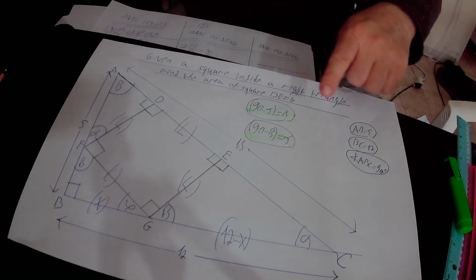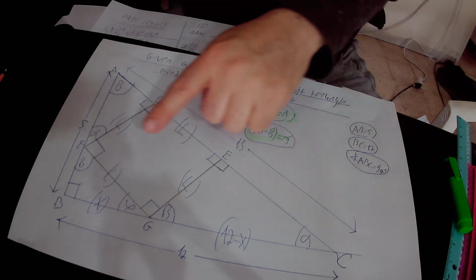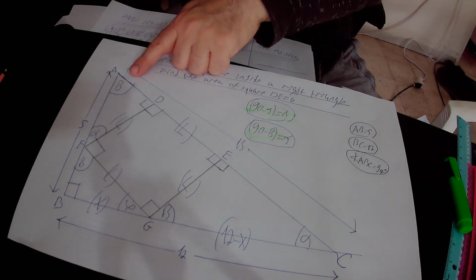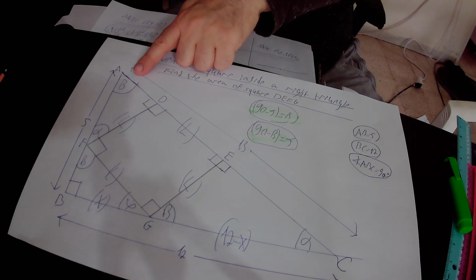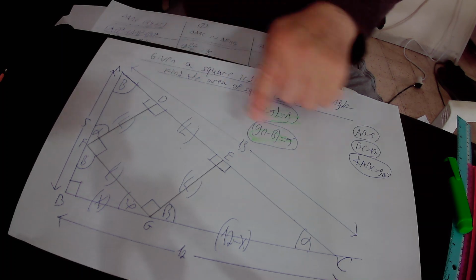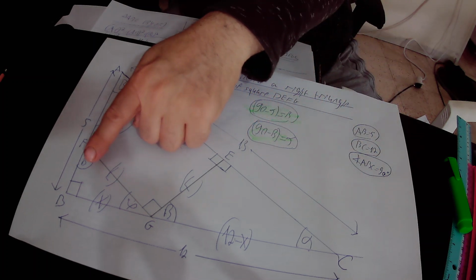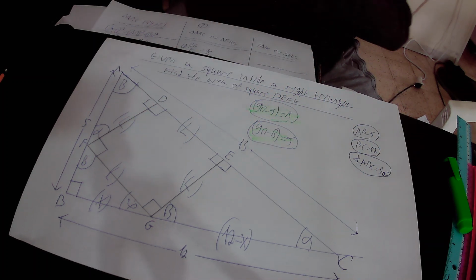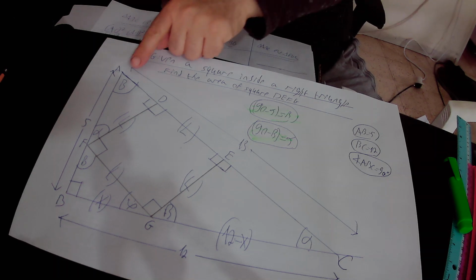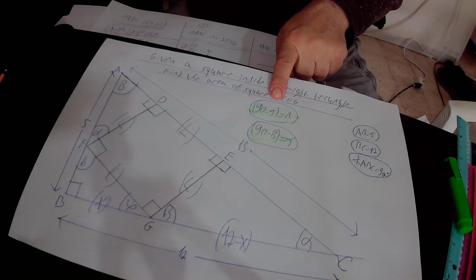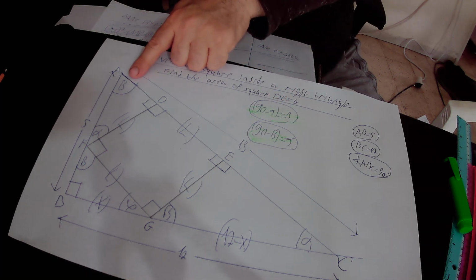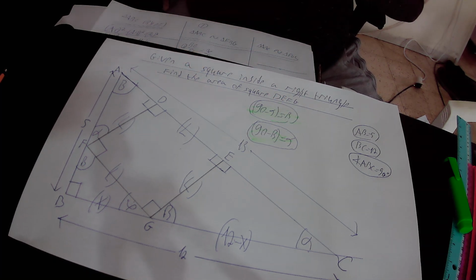again, here alpha plus 90 degrees plus the missing angle must be equal to 180 degrees. So the missing angle must be equal to 90 degrees minus alpha. Why? Because 90 degrees minus alpha plus alpha is 90 degrees, and 90 degrees plus 90 degrees in total is 180 degrees, that is the sum of the angles in any triangle. Therefore, the missing angle must be equal to 90 degrees minus alpha. But 90 degrees minus alpha equals beta, therefore the missing angle must be equal to beta.